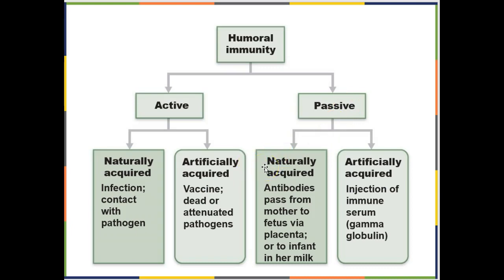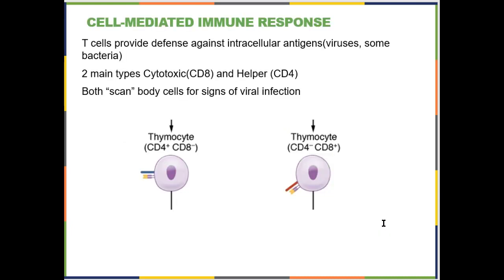So the natural way to acquire passive immunities is to get them from your mother, either through breast milk or across the placenta. The artificial way to passively get some antibodies into your bloodstream is with a syringe. So it's usually a gamma globulin injection. This is what antivenom is. You get antibodies to the snake venom injected into your bloodstream, and the antibodies precipitate and neutralize the snake venom.